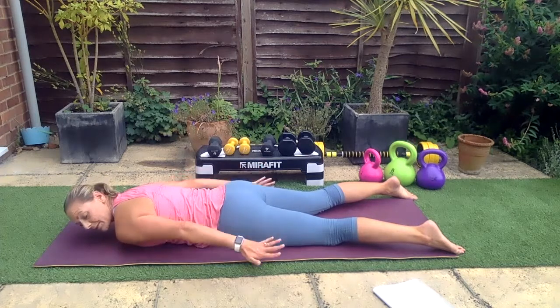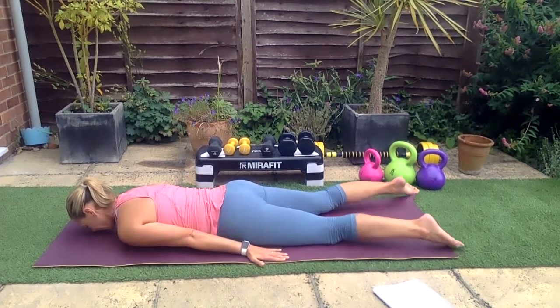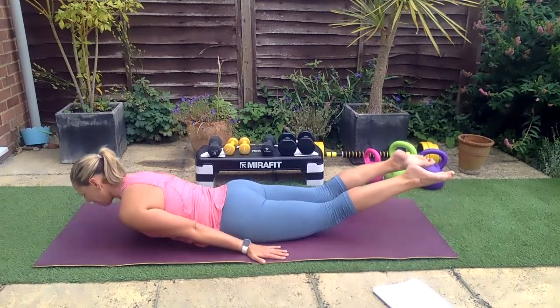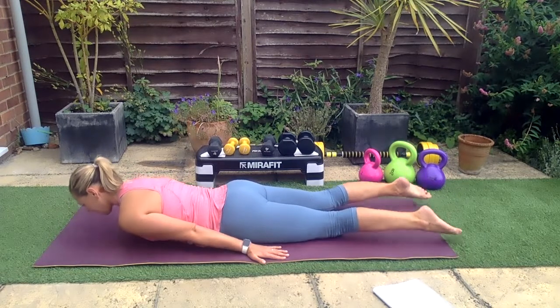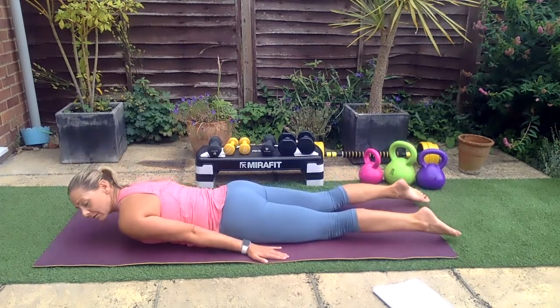Then bring your palms down to face the ground. Pull your shoulders back and down. Bring the legs slightly closer in. We're going to lift up. Both legs together, squeeze, release slightly, and drop. So the only thing that's staying on the ground is my hand, both my hands. Release.